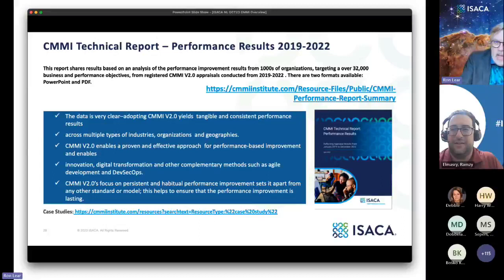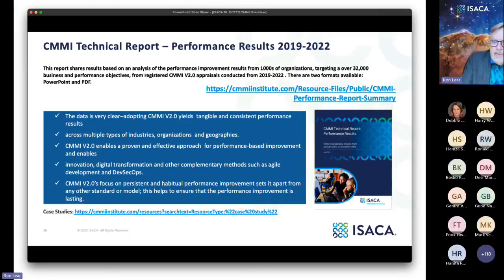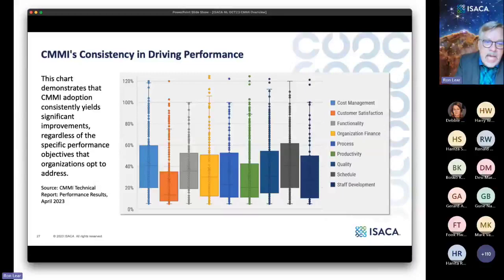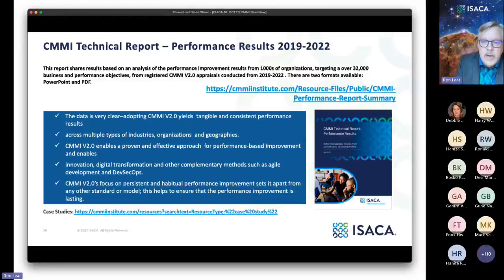Thank you. This is just recapping what I talked about. What this report does is summarize all of those appraisals that have been going on since we launched, to provide this kind of data. There's a lot more data than this in the report itself. It talks about where the footprints are and so forth. I would encourage you all to take a look. There are further details about the individual companies and industries this is coming from, so you can dive down into the data pretty deep.